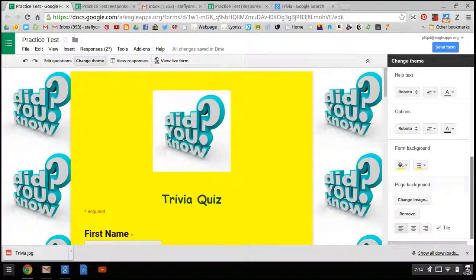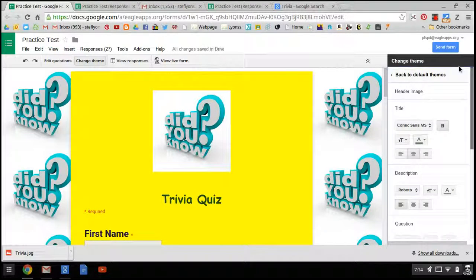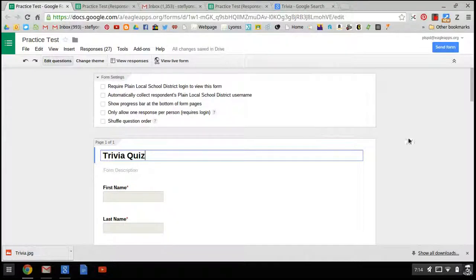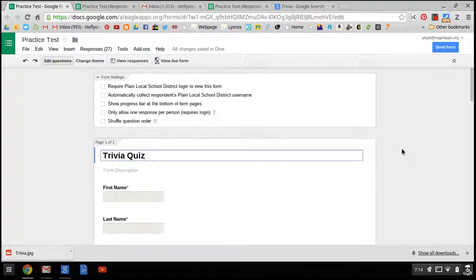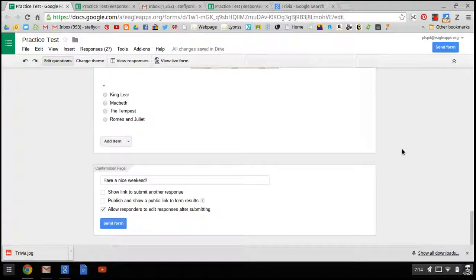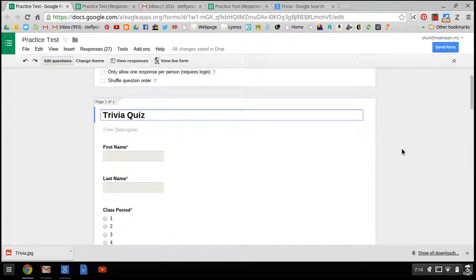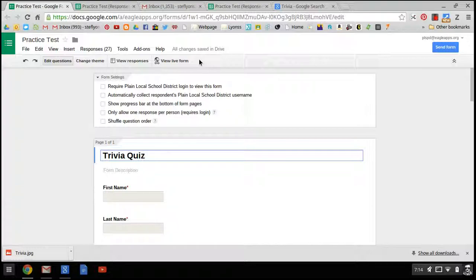So at this point, everything's finished here. And you can go back to your Edit Questions tab. Once again, it'll take us just to this template where we can add things in. And at any point, if you need to add another question or delete a question, this is where you do it. And I'd like to take a look at the live form.